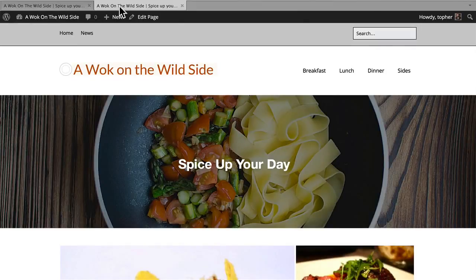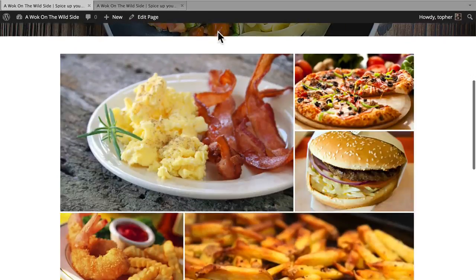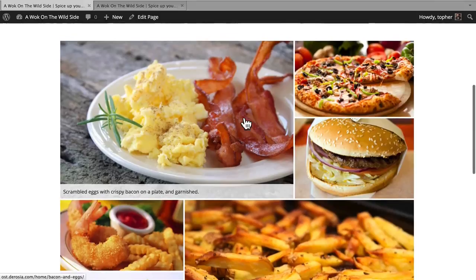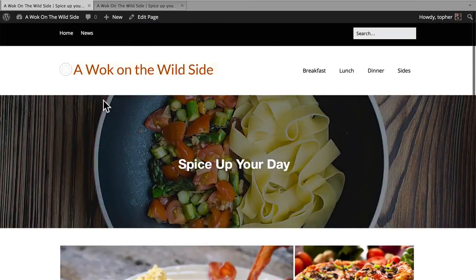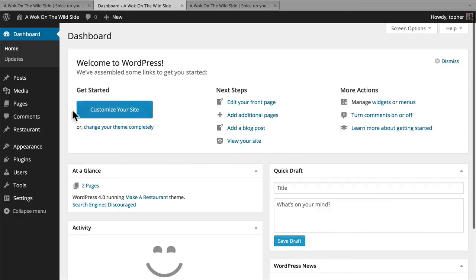Here we are at the end of our series on how to build a restaurant site. What we're looking at right now is the one that I built the other day, and then this one is the one I built with you during this series. The only real difference is that I made the top bar black, and I used different pictures here. Other than that, everything came out exactly the same. We used the Make Customizer to manage the look and feel. We used a plugin for the gallery, and then we used the Restaurant plugin to manage our food options.